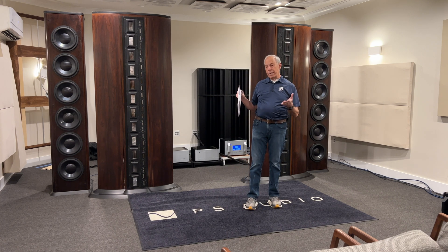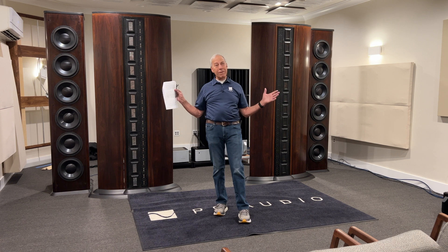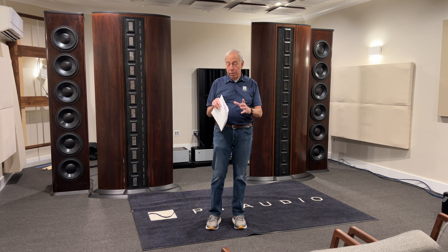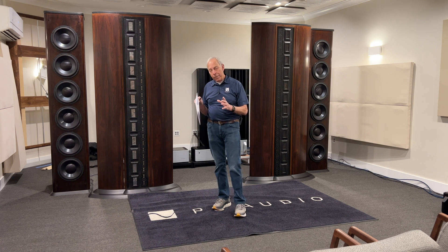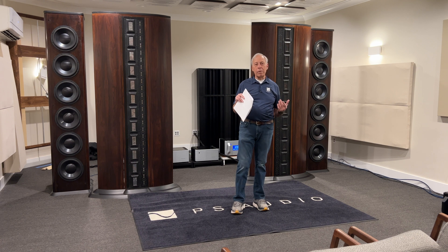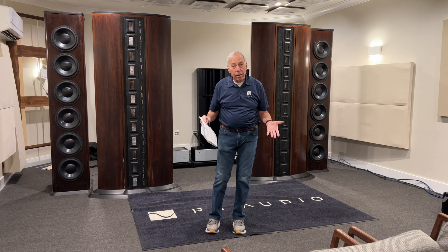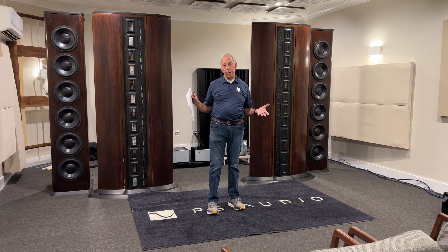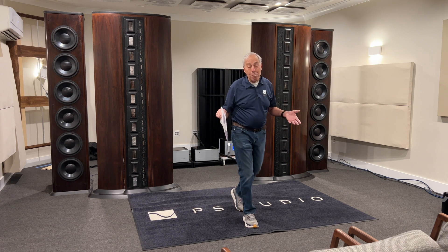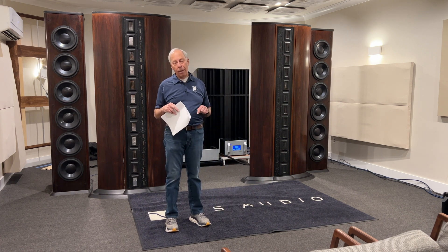But still, that CD wasn't even close to what we would hear in the studio. What we heard in the studio back then was amazing — it was the original master — and here was this okay digital copy. We could copy it all day long without degradation, but it wasn't the master. Then Sony and Philips came out with the SACD in this new format called DSD, and suddenly we had the ability to take the actual master that we were hearing in the studio and play it at home. That had never been done before. And the musicians were freaking out, saying: it's bad enough that everyone can copy a CD. Now you want to take my masters and give it to them? If you want to do that, encrypt it so that nobody can copy it. And that's how that all came to be.